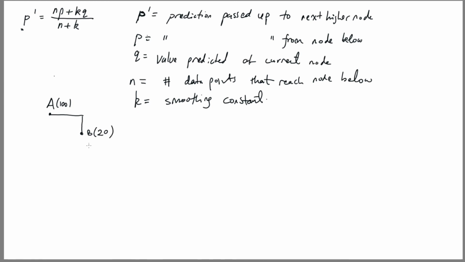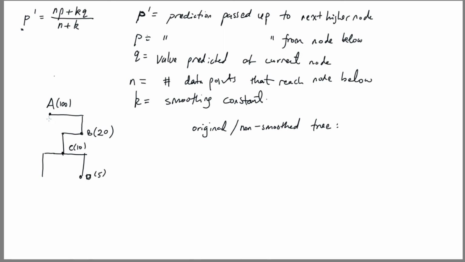In this region, we have say 20 data points. And then this region gets split up again. Let's say here we're at C, and here we have 10 data points, and then C gets split up. And finally, we have D with 5 data points. I think that should be enough. Now, in the original, non-smoothed tree, let's give these guys names.